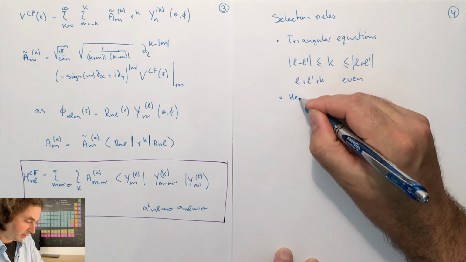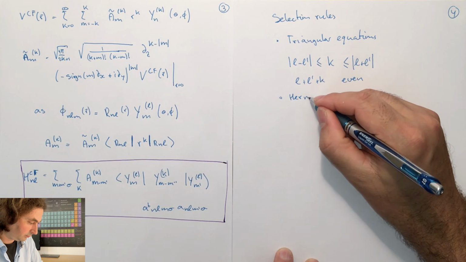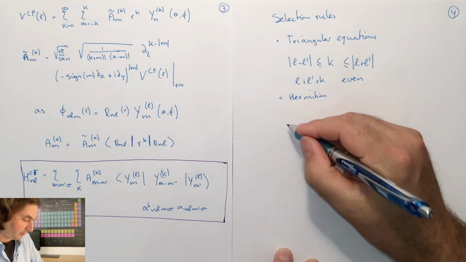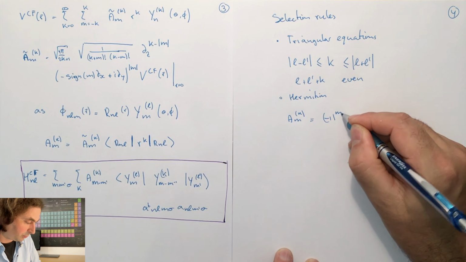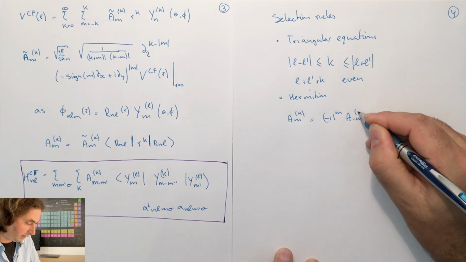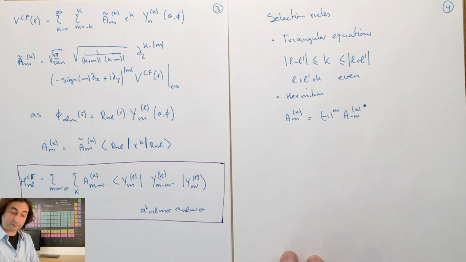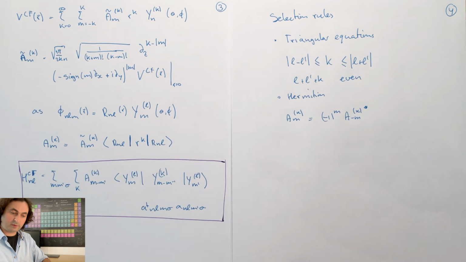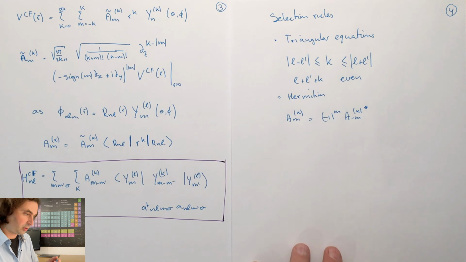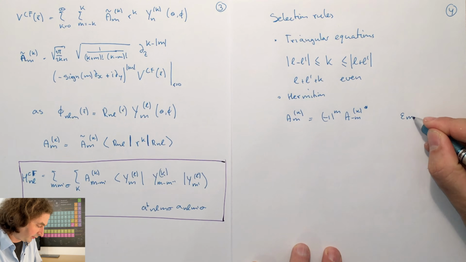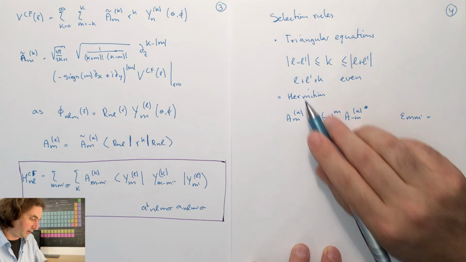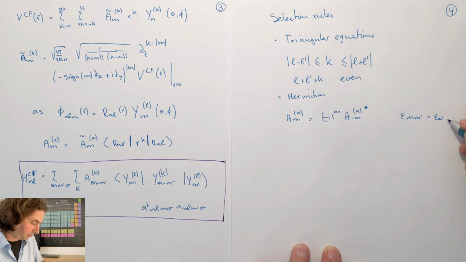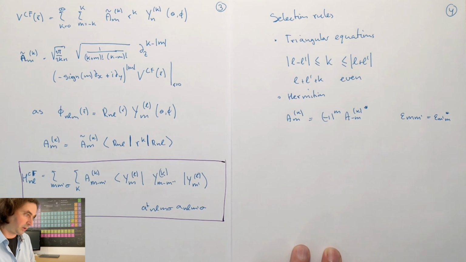We know that our Hamiltonian has to be Hermitian, which means that our parameters A_mk have to be equal to minus 1 to the power m, A_minus m k complex conjugated. Now, of course, we can write down our crystal field Hamiltonian with the parameters A_mk. What we saw before is that we also can look at the scattering from orbital m prime to m, and the hermiticity requires that the element m prime m is equal to m m prime complex conjugated.